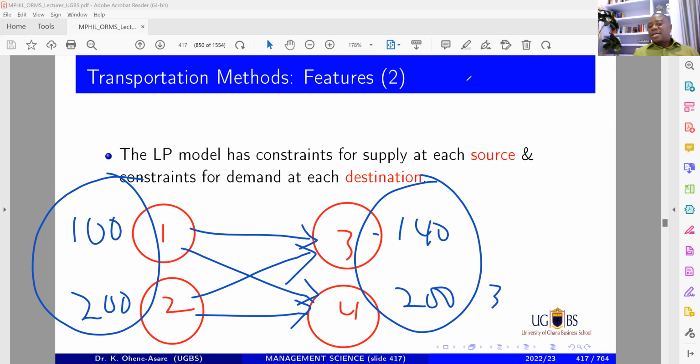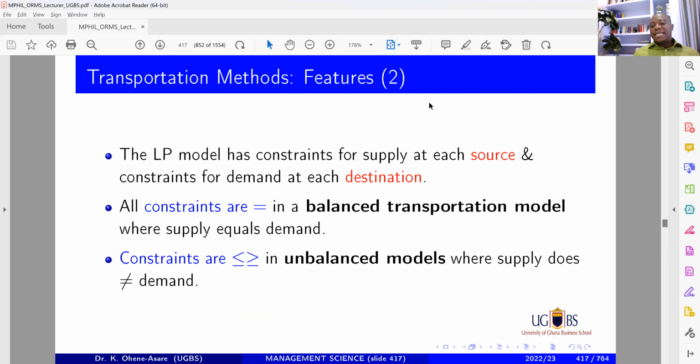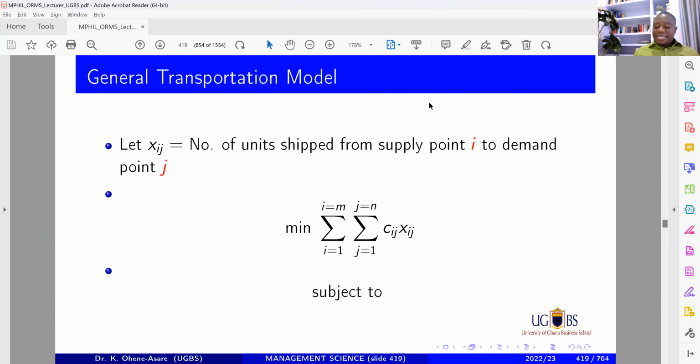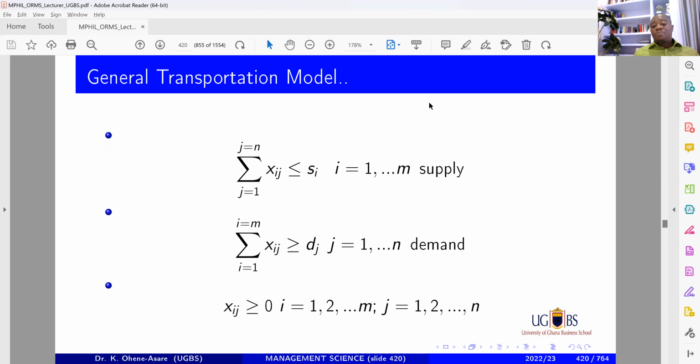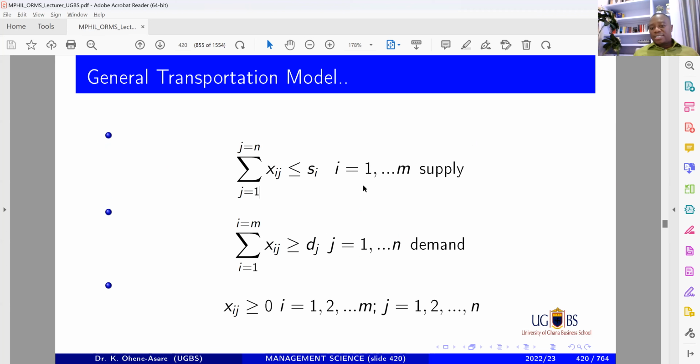So I just wanted you to know that there is a balanced transportation model when the total demand equals total supply. There is an unbalanced one when they are not equal. Okay. And that's what I've just explained there. So in a complex mathematical model, this is a general transportation model. It looks very complex, but it's not complex when you put the things in. Okay. So you are going to minimize this whole function, each cost multiplying the decision variable. And then you now write constraints. You have to write a constraint for the supply node, and then you have to write a constraint for the demand node. You're going to do that right here.